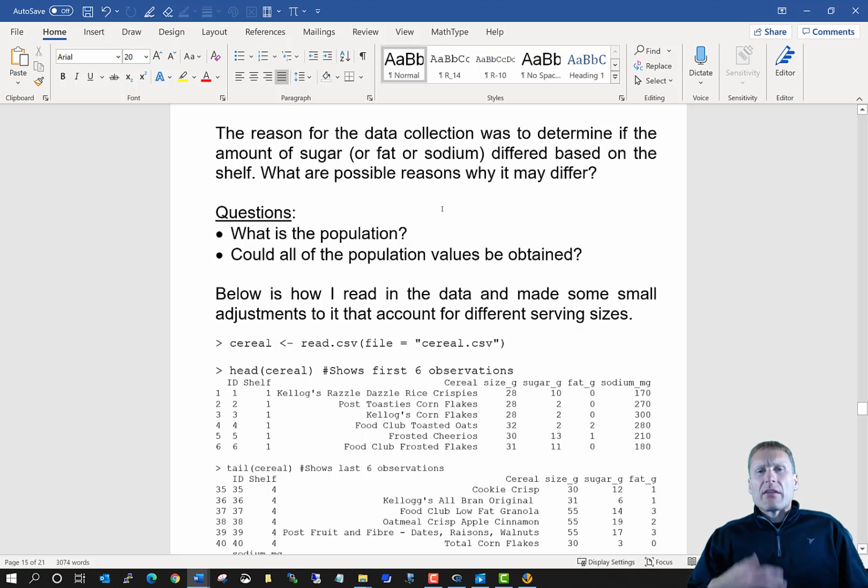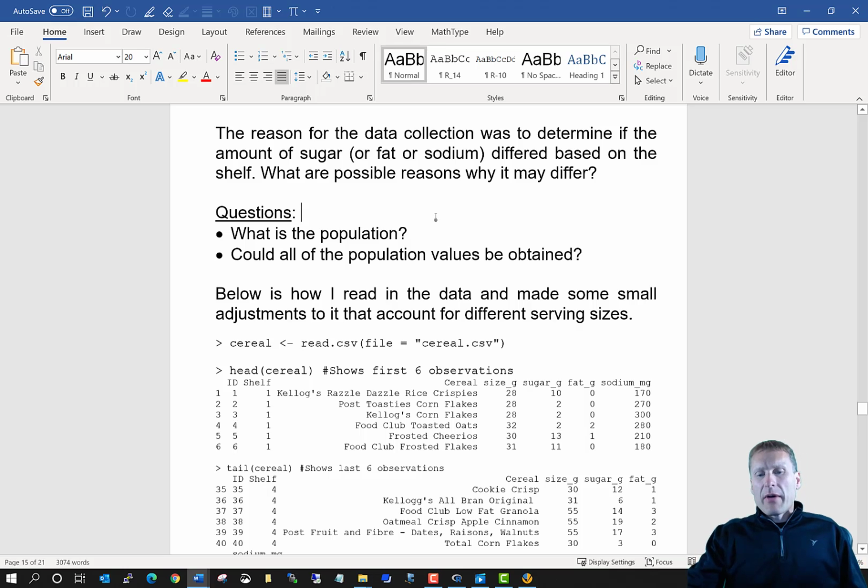So, some questions I want you to think about on your own: what would be the actual population here that I'm sampling from? Is it just this particular grocery store? Is it maybe all grocery stores? Or maybe a particular grocery store brand in terms of all their corresponding grocery stores?